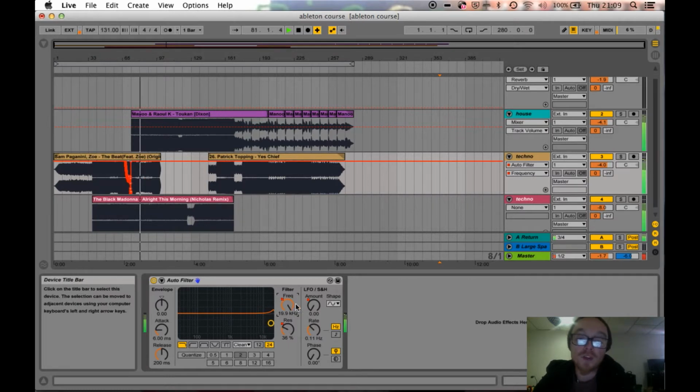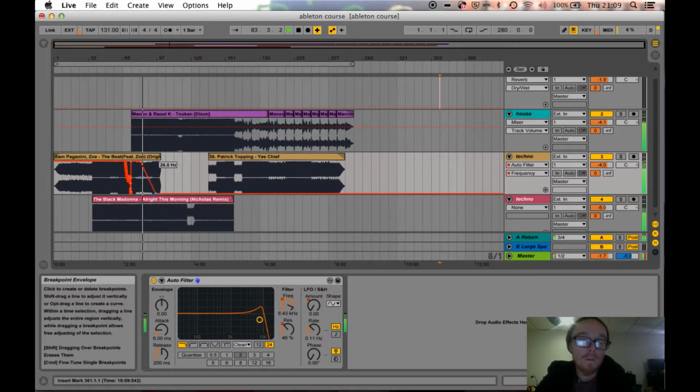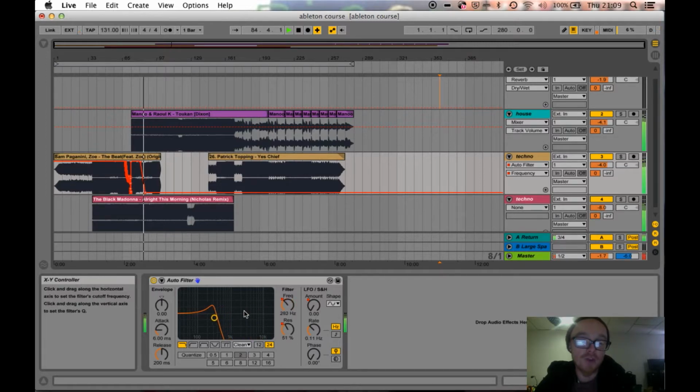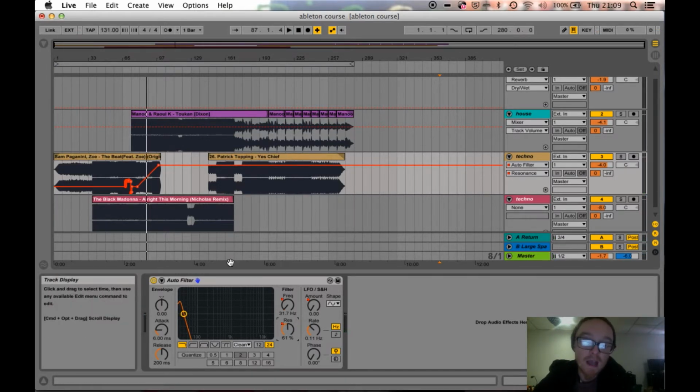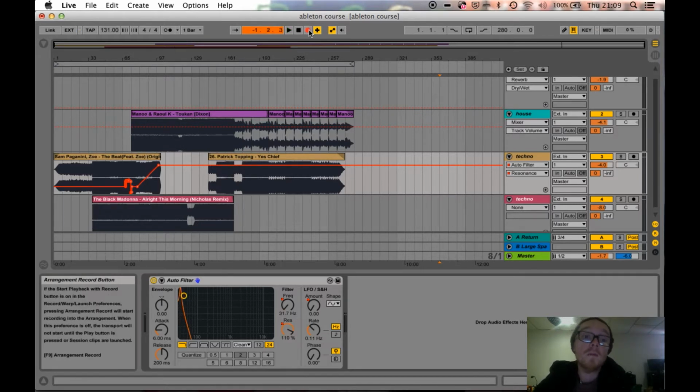So I click on what I want to control, in this case the frequency, which is way up here. As you see, it'll just follow that line. If I want to change the resonance, I can do that as well. So there you go, you've got automation lines, you can draw your effects in live, you can record them in live by pressing the global record up here, or else you can draw them in with these really cool automation lines.